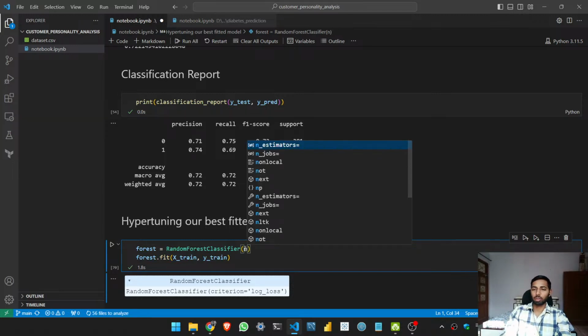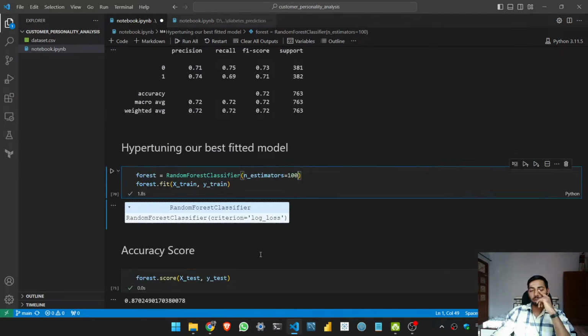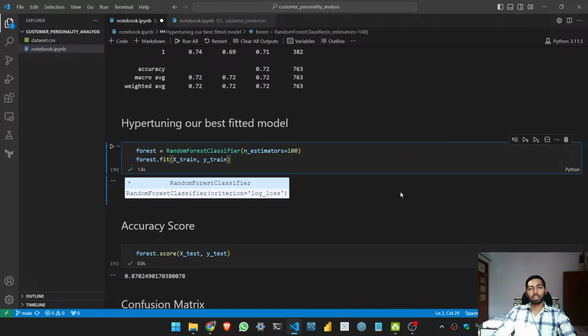Now we will do n estimators. Let's take 100 n estimators. So it will train 100 decision trees, and then it will take all the results from those decision trees, and whichever category gets the maximum number of votes, it will give that category as output.